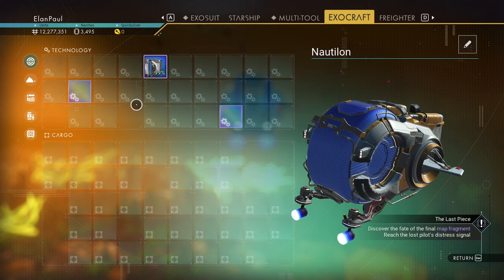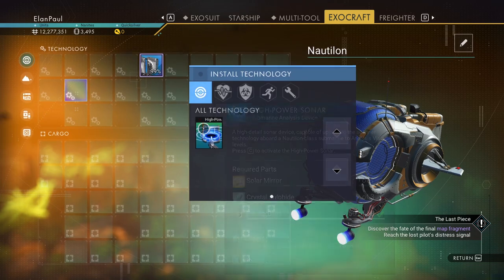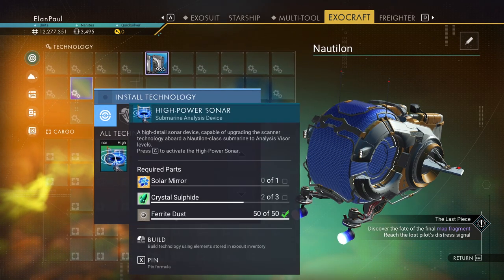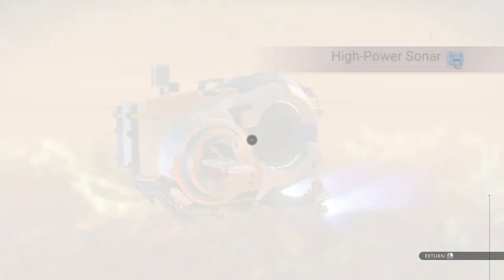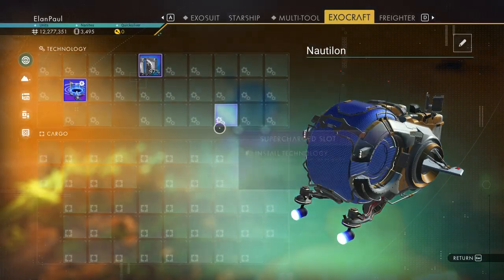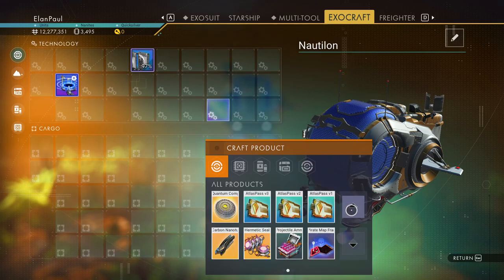So we're going to put you in a supercharged area so we can get a little more extra oomph out of you. We have to deploy the high-powered sonar thingamawatsit. So let's put that in. I need one more crystal sulfide and I need another solar mirror. Of course I need a solar mirror. And I'm pretty sure I can't make those. I didn't think I ever learned it. Oh, you're a pain in the neck.